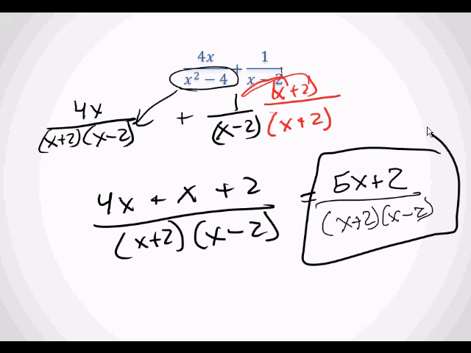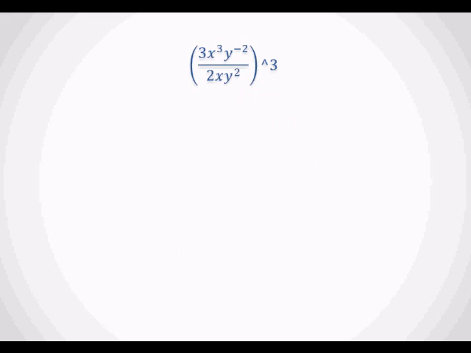And then we still have x plus 2, x minus 2. Try to factor and cancel. Nothing cancels, nothing factors. So we are done for this problem. The key here is finding that common denominator, and we have x plus 2, x minus 2, so we had to multiply this by x plus 2. If you do it to the bottom of one fraction, you've got to do it at the top of that fraction also.